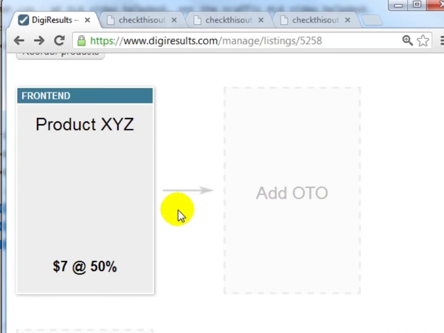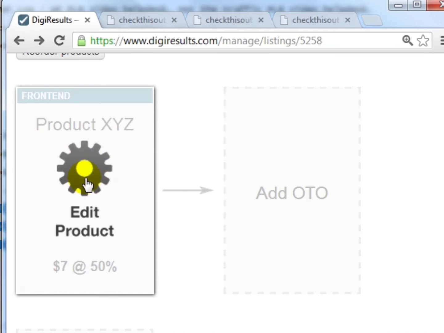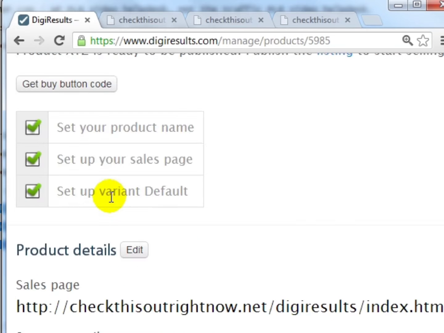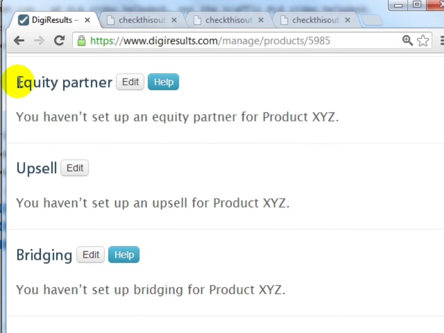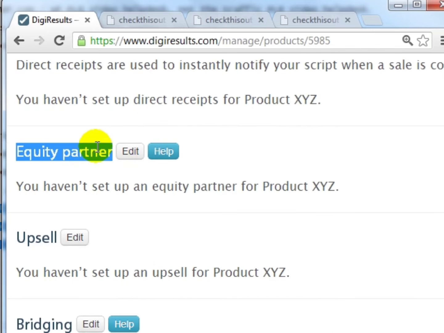And some advanced options, if you click on the product itself, as you can see here, you have direct receipts. It's for advanced scripts, and we're not really going to do this. Equity partners, if you have business partners that you need to give commissions to on each and every sale, you can edit that here.